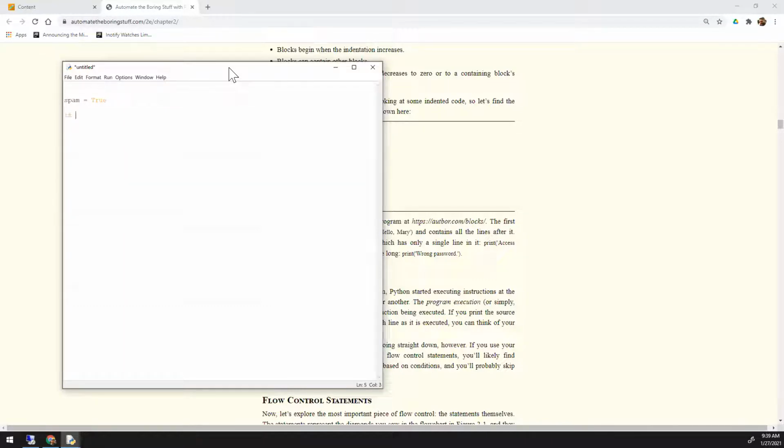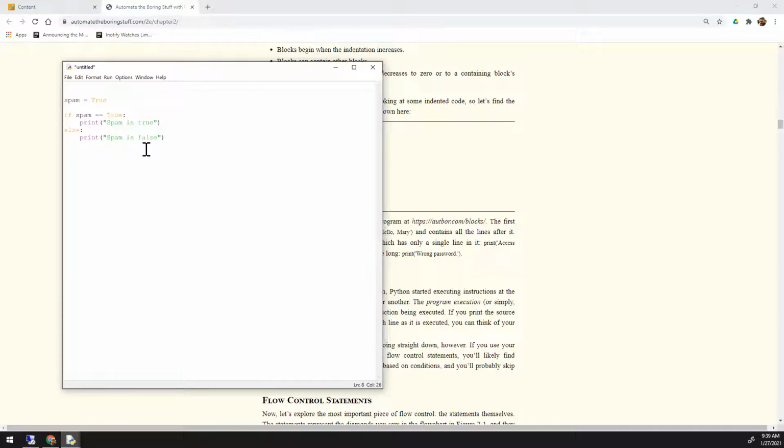So if spam == true, print "spam is true". And we obviously need to put that in quotes. And we'll have a simple else statement here that says print "spam is false".